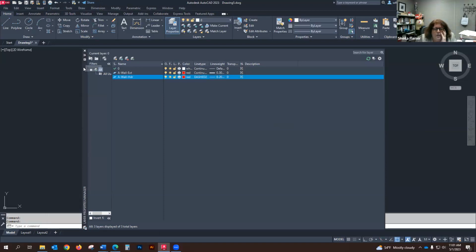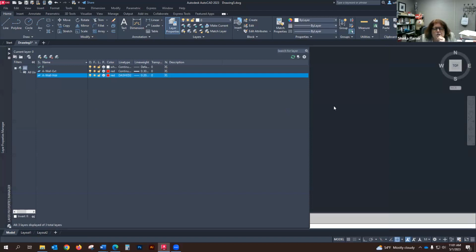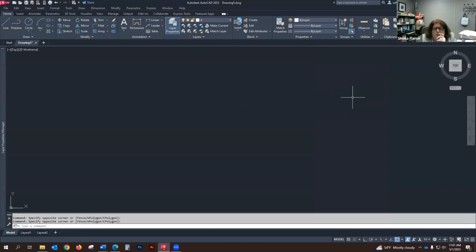All right, then you can right click on this black bar with the white X here. You can right click and dock it, or you can click the white X to close it. I have it docked and I have it automatic. It does an automatic hide. So when I come over here to the left, I can put my cursor on the left side of my screen and it will pop out my layers. And then all I have to do is click in the screen like that to get it to hide. So, all right.